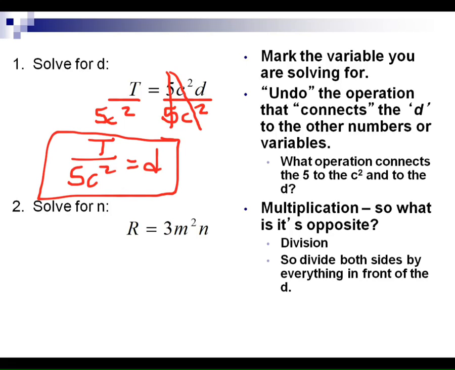Now, I know last year when we did this chapter, a lot of people were really like, that's it? Like, they don't have an answer. That is your answer, right? All you're doing is getting the variable by itself. Once you get the variable by itself, that's your answer. That's what that variable is equal to. In this case, I don't tell you what t or c or anything is equal to. I could, but I don't. You're just getting the variable by itself.